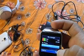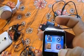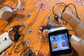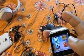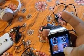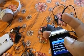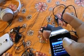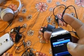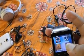So I have just put in a 2 GB memory card, and yes, you can do everything from the memory card. The audio player reads the memory card songs there. You have to put them in a particular folder. Okay, that's it. Here are the settings, the profiles. There are 4 profiles: general, silent, meeting and outdoor. Dual SIM settings, phone settings, network settings, security settings, connectivity. Connectivity has the Bluetooth and the data accounts, notification settings, and restore settings.